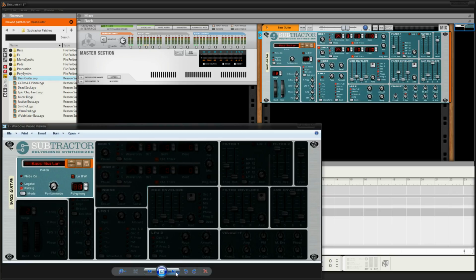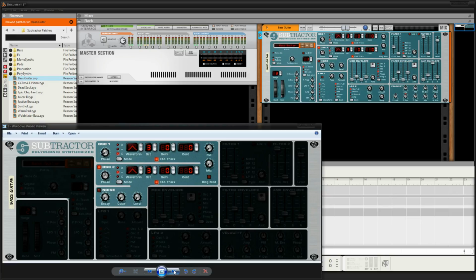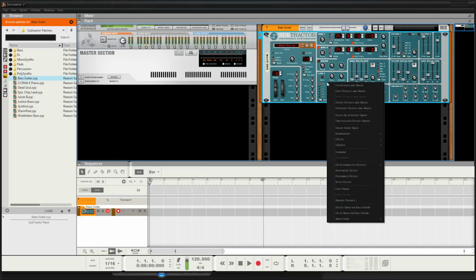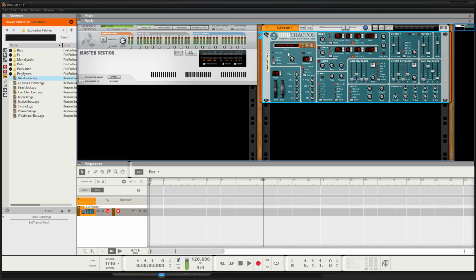So what's actually happening in this synth? Because that's just the sound selection area really, and it's got a couple of controls. What happens in a general synthesizer is we have the waveform generating area, and we have these things called oscillators, and they're high frequency oscillators, and they're like waveforms. The waveforms repeat so quickly that we can hear them, and the faster they repeat, the higher the pitch becomes. And we can control that kind of thing. So I'm going to right click on my Subtractor here and say reset device, so I'm not stuck in that bass setting anymore.